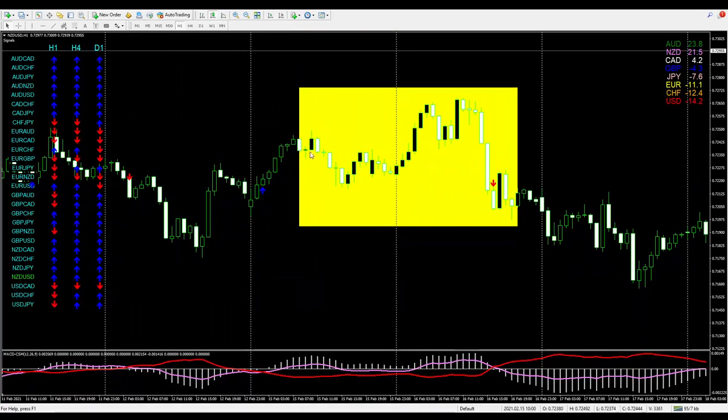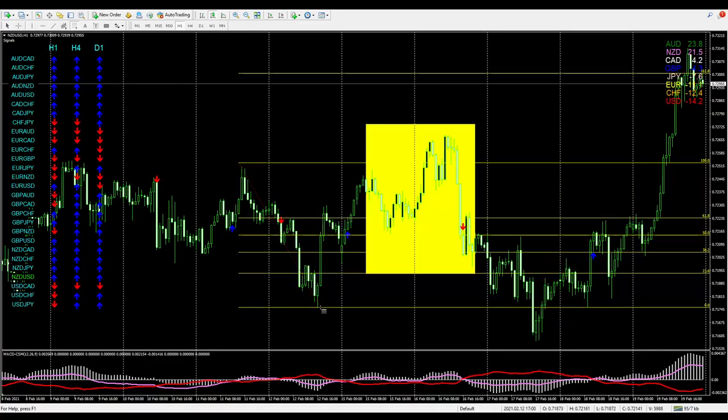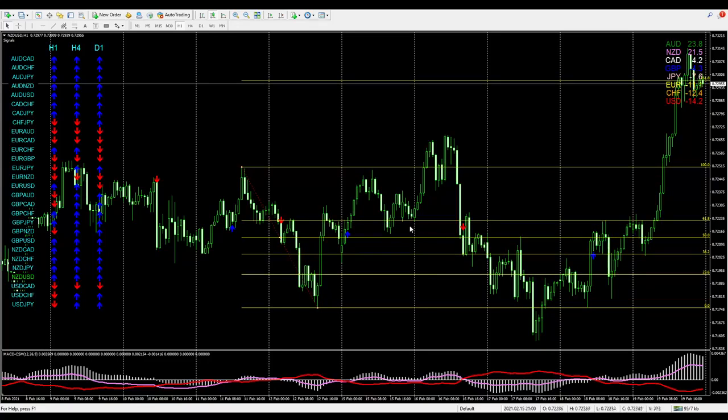So actually the setup is in an H4 signal. The H4 signal came out at this price. So if you would plot it on H1, it's going to be like this, and this is the 50 Fibonacci. Let me remove this now. It didn't actually hit our 50 Fibonacci around this point.